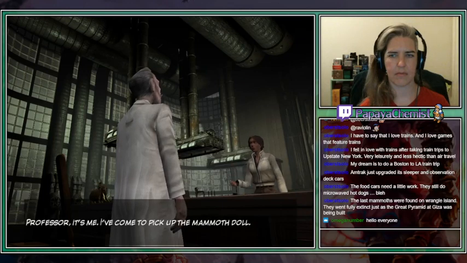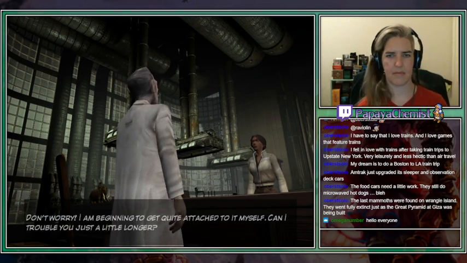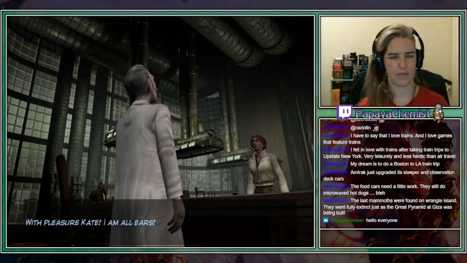Professor, it's me. I've come to pick up the mammoth doll. The doll is waiting for you there, Miss Walker. Please take good care of it. Don't worry. I'm beginning to get quite attached to it myself. Can I trouble you just a little longer? With pleasure, Kate. I'm all ears.